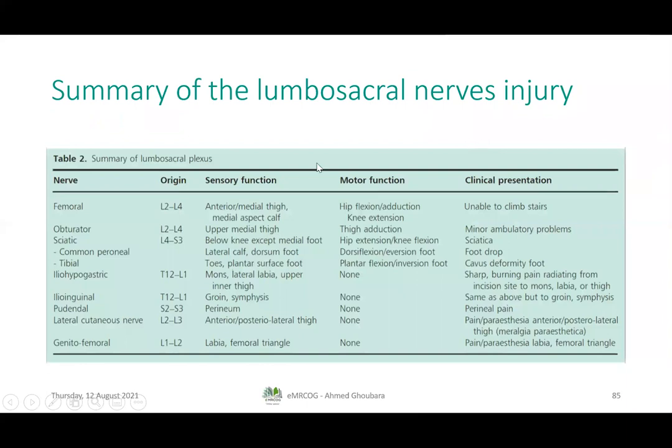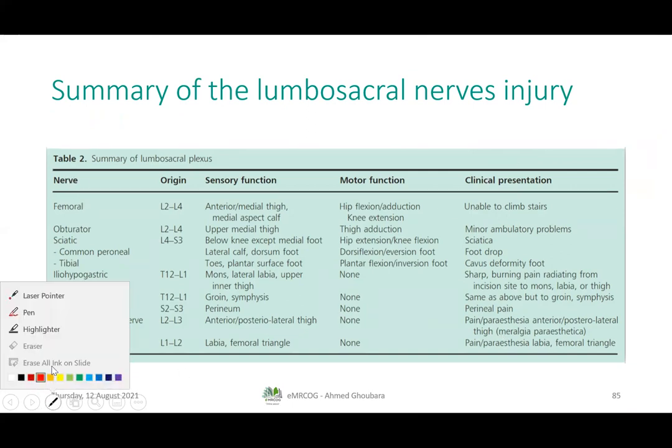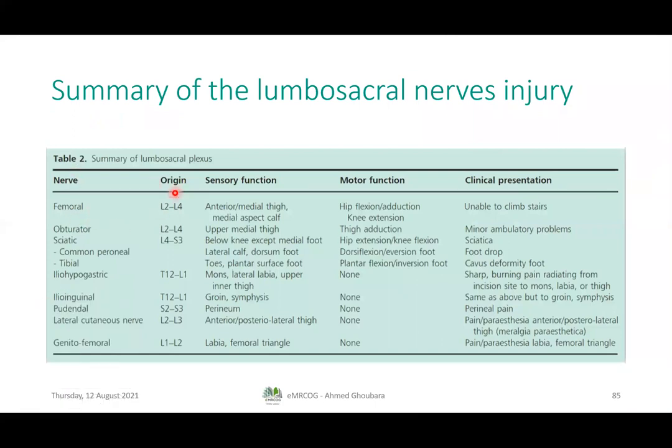So this is a summary of the lumbosacral nerve injuries: every nerve's origin, function, and clinical presentation. As you can see, femoral nerve, where's my laser pointer? So guys, it's L2, 3, and L4 now. I'm pretty sure of it. The first slide was a mistake. Well, it's not a mistake; there's much debate about it, but according to the college opinion, femoral nerve is L2, 3, and L4. So we have two nerves of the same roots, the obturator nerve and femoral nerve, L2, 3, L4, and their cousin, the pudendal nerve, S2, S3, and S4. This table is the most important table in nerve injury, along with the one for the brachial plexus. If you need to skip all the fuss about nerve injuries, study this table and the first table of the brachial plexus injury.